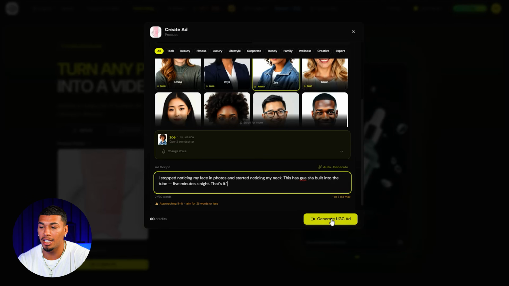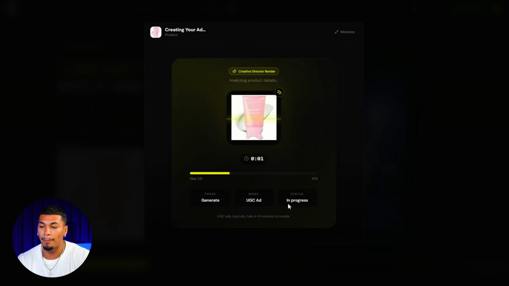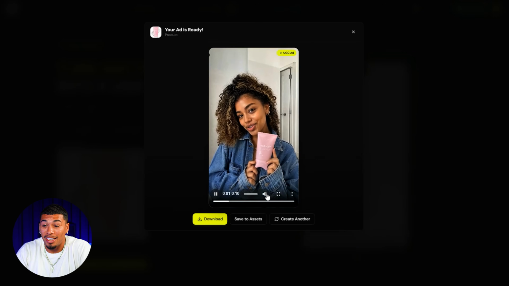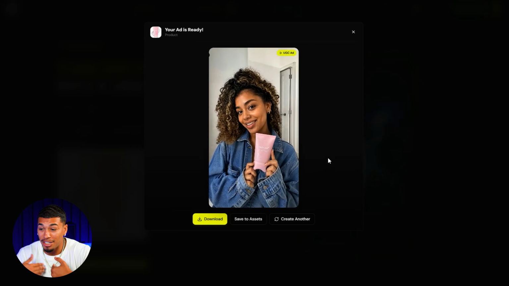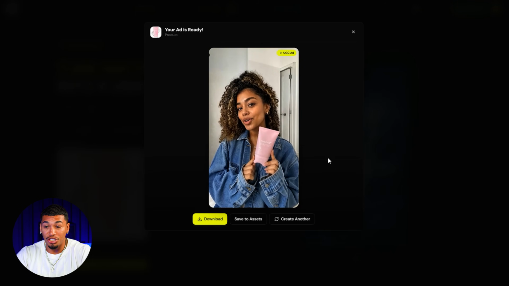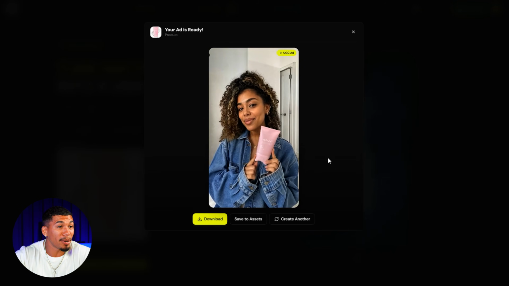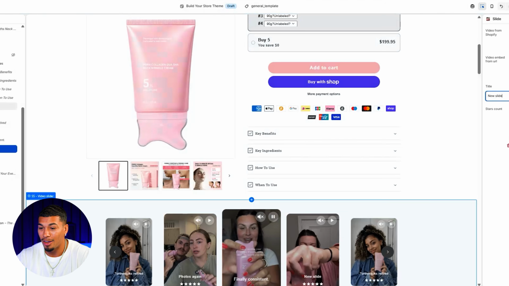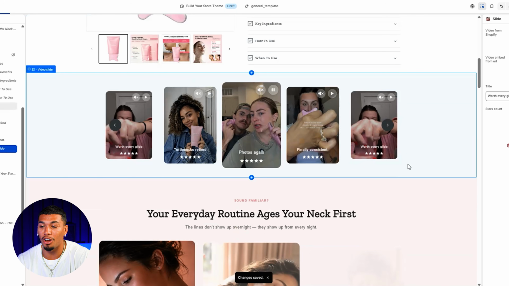And now I'm gonna head back into Ecom Boss, go to Marketing Studio, paste in the prompt, and then hit generate. And look at this, okay? I now see a real looking product ad that I just made in literally a few minutes with just me and AI, showing somebody genuinely using this product. And I had no outside help to be able to do this, okay? All I did was just use the resources I already have. And now we can take these images and these photos and we can throw them on our store. And just like that, we now got our product ad running on our own page.